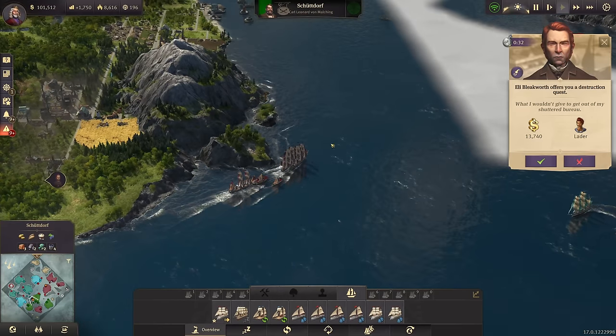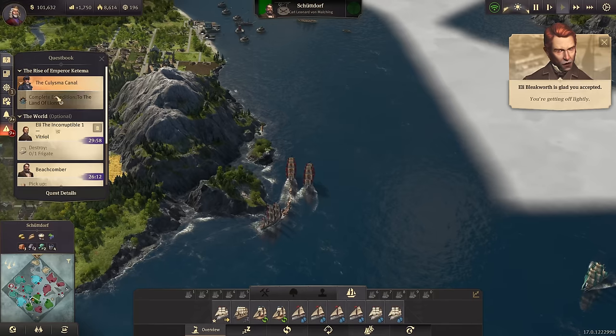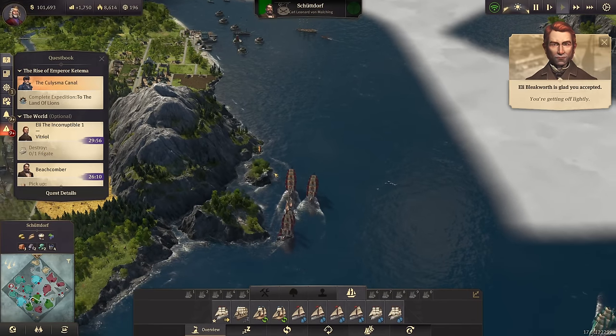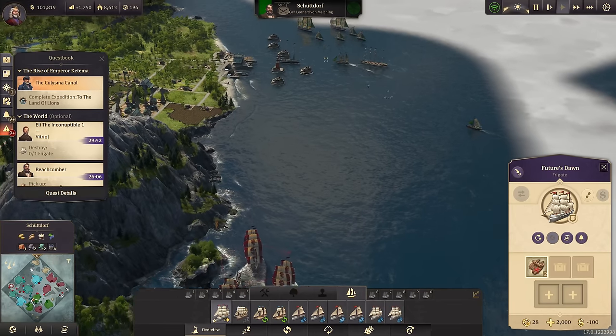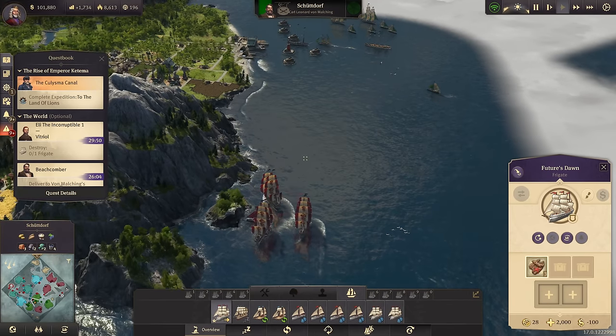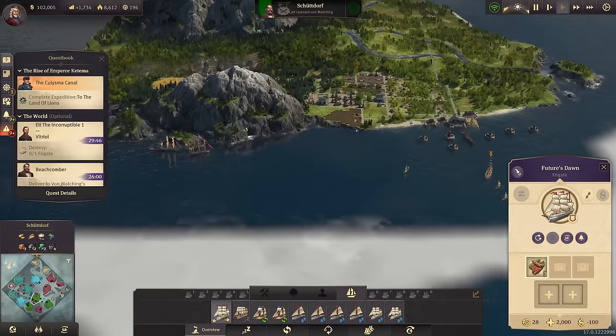Alright, Eli also offers us a destruction quest there. They can be dangerous. I don't want to risk losing a ship at the moment. We need to destroy one frigate though, so that should be without a problem. With a bit of money, yeah, I think we're going ahead with this. Let's get the flotsam, and I think there it is. We can turn it in right away. So this is a nice coincidence there.